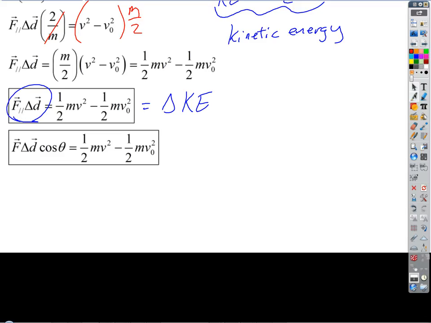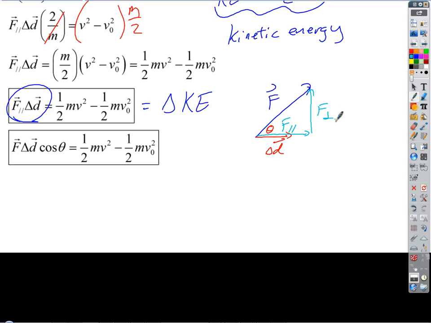So all I've got to do, there is one little vector part of this, but it's not much. If this is the direction in which the force is acting, and this is the direction of the displacement, then I just want to find the component of that force that's acting in the direction of the displacement. If that's the angle theta between the two, and that's how we define theta, the angle between the direction of the force and the direction of motion, how would I find that component of force? If I break that into components, cosine. Yeah, it's cosine, isn't it? This is what we might call F parallel, and that's what we might call F perpendicular.